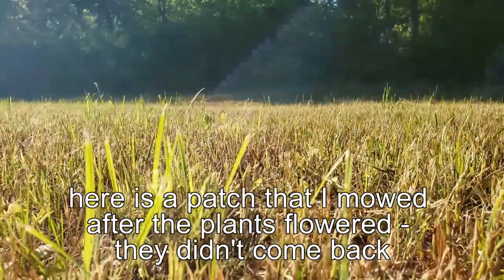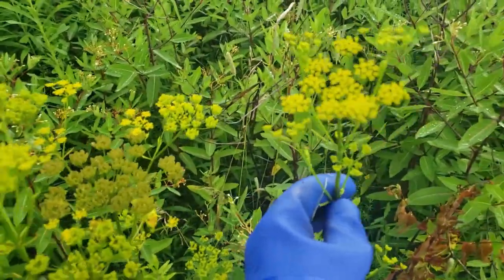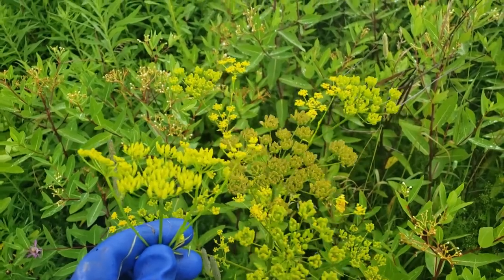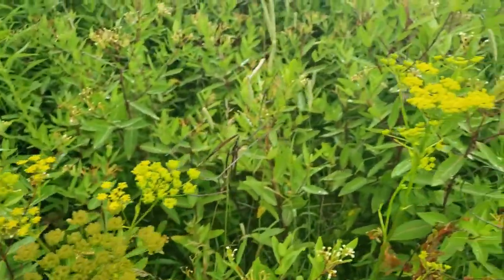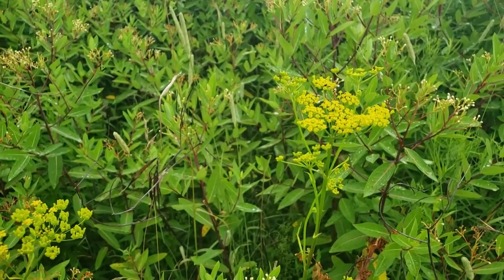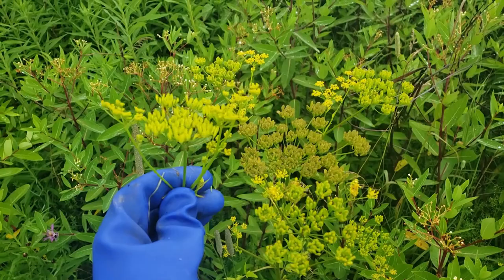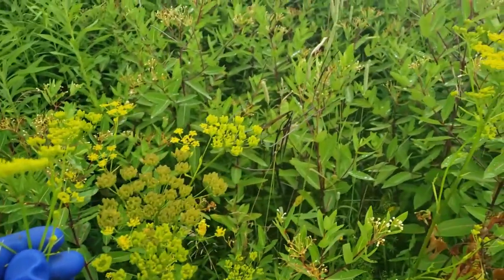But you have to be very careful when mowing a patch because you can have two plants right next to each other like I have here, and you see this one has already developed seeds so I would not want to mow this or I would just be spreading the seeds around again making my problem worse instead of better. So before you mow a patch, go through and check — if you only see flowering plants that do not have seeds yet it's safe to mow. If some have seeds then it's too late to mow the entire patch, but you can go through and clip off some of the individual seed pods, bag those, then continue to mow.